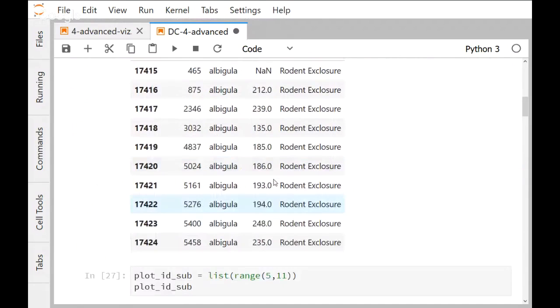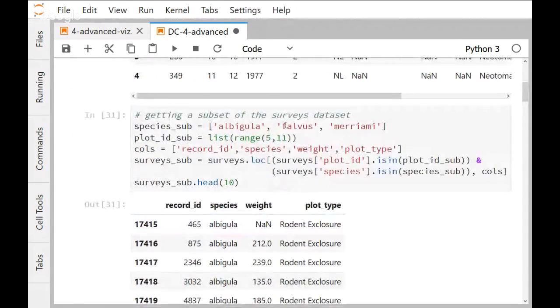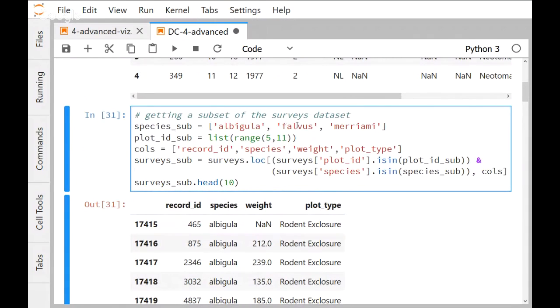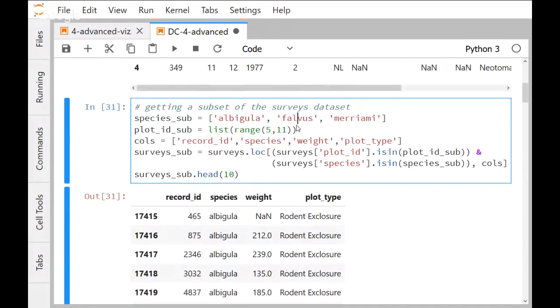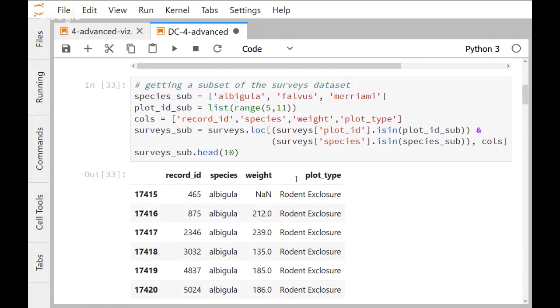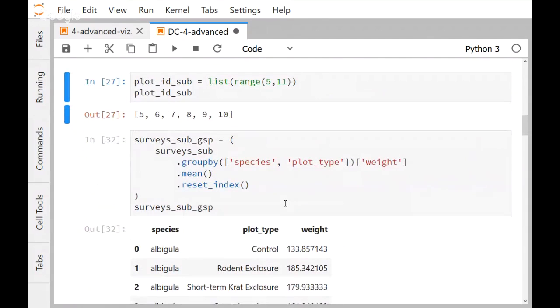Sorry, I have a lot of typos. Here, I chose a name that was not in the data set. Instead of flavus, I typed falvus. So that's why I didn't have it later in my data. I just corrected this typo, and now I run this cell again.